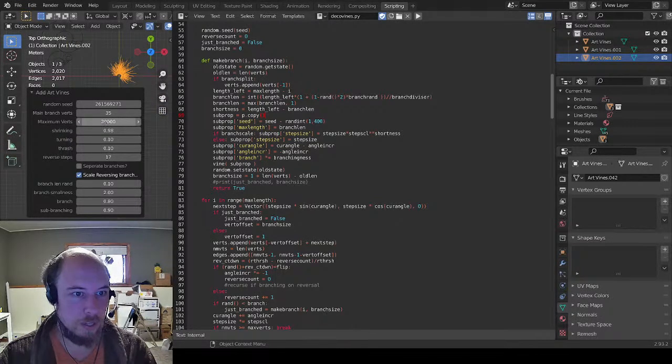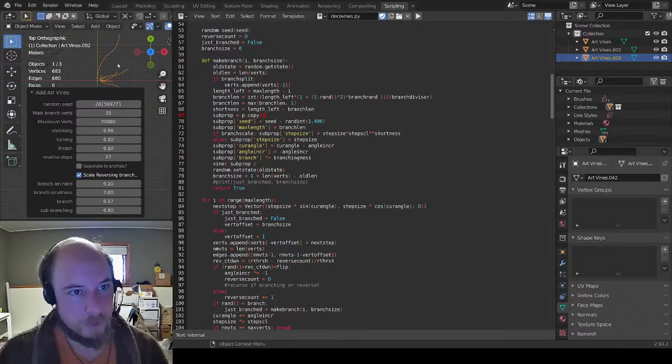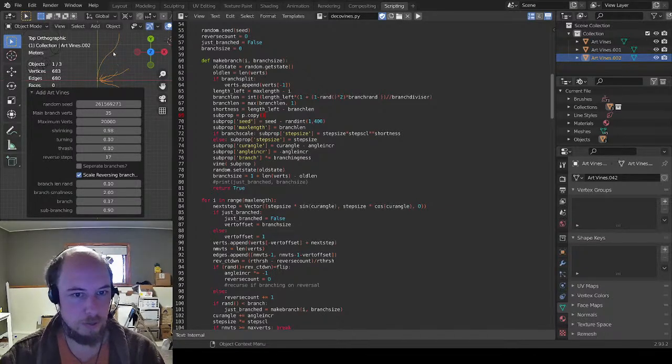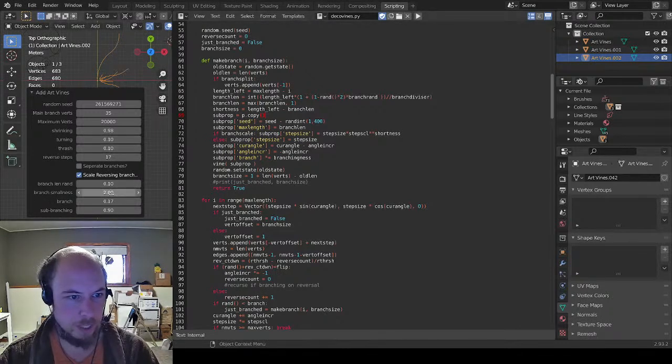Now, oh no, this is fine. It's as broken as it was before. Just use the default values. Okay, so it only goofs up on branching.